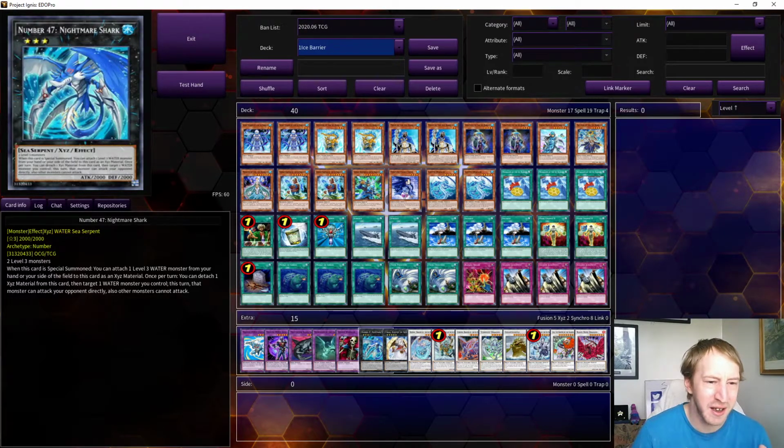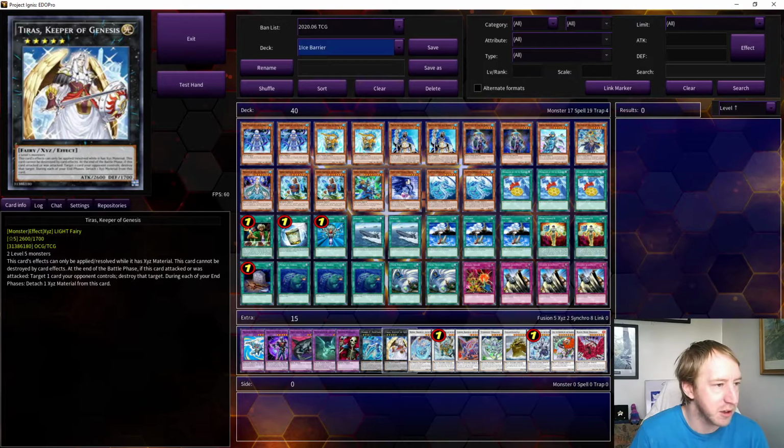You could in theory put a Behemoth Shark in here, but it would be very situational. You could even put a Totally Awesome in here. Again, situational, because obviously the level requirements. Tyrius, Keeper of the Genesis, just for rank 5.